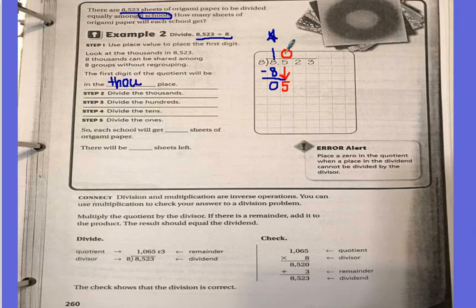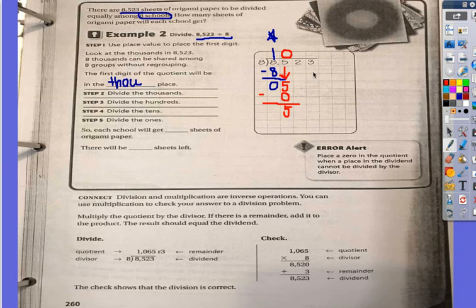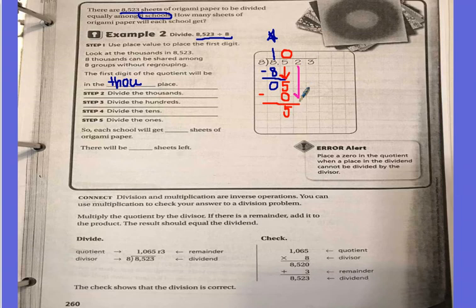Okay, so if we put a 0 up here, we're going to put a 0 underneath the 5 and subtract that. Okay, so 5 minus 0 is 5, and then 0 minus 0 is 0, but I'm not going to put anything there. I've taken care of the thousands, I've taken care of the hundreds, now I'm going to be taking a look at the tens place. So I'm going to take the 2, draw a line, and make sure my 2 gets here.